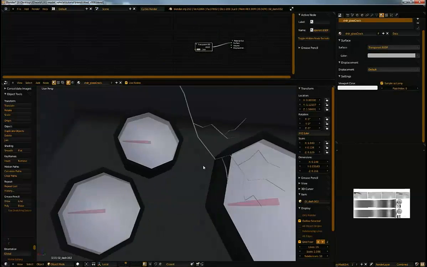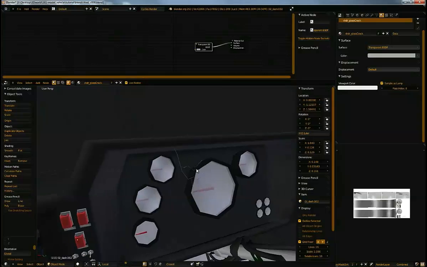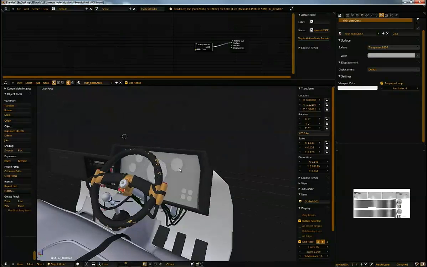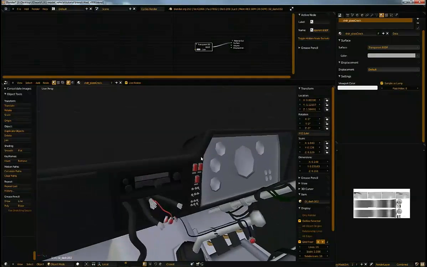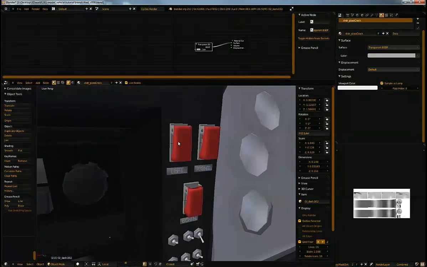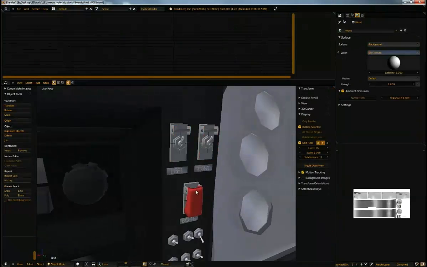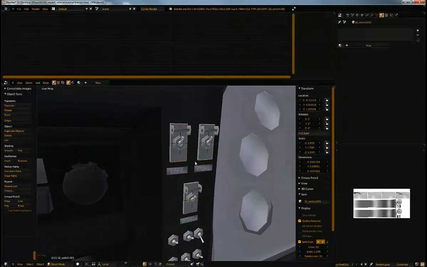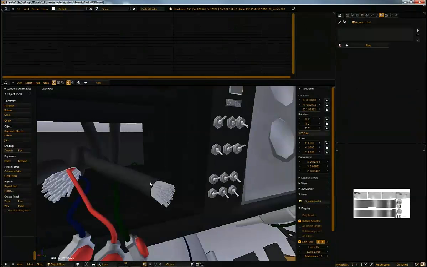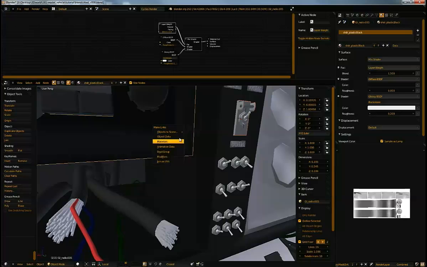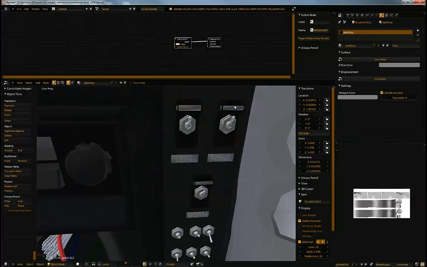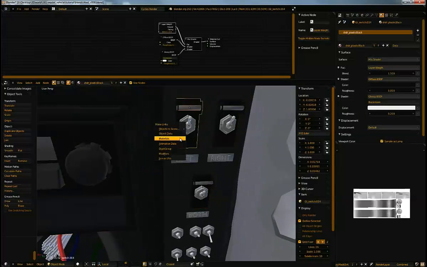Yeah, put it somewhere about there would be good. Let's hide these. Make those back ones black. Going to link up these ones. And this one here, I'm going to go shader plastic white.